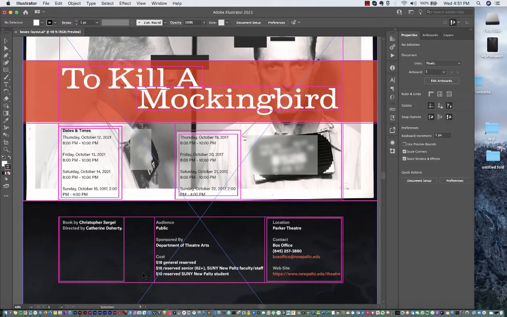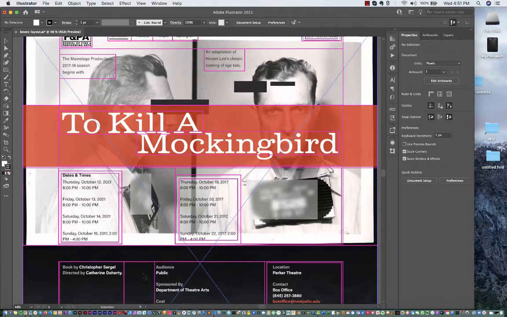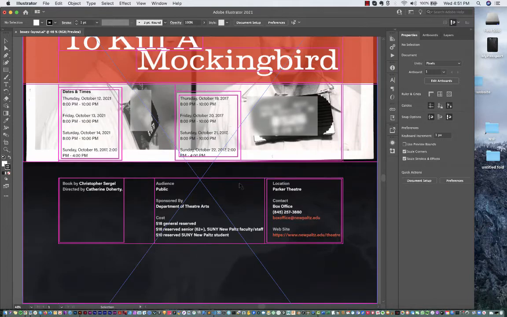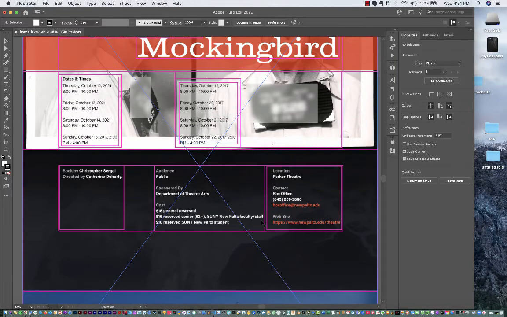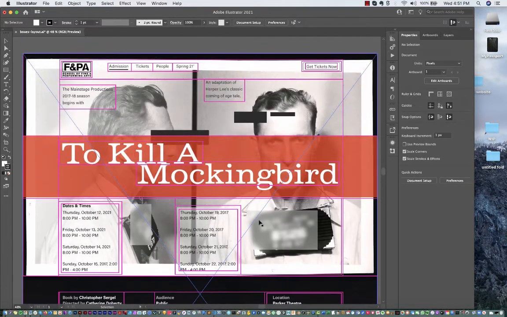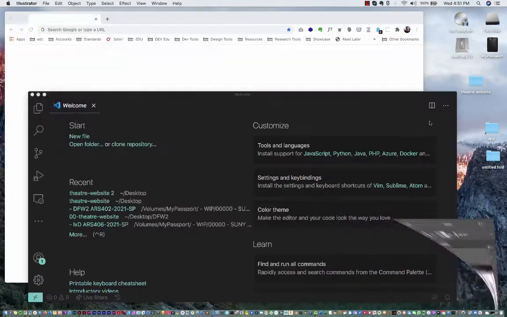And make sure that we have all the elements that we're going to need in order to handle the photograph and the text and this red panel and then the footer and the background, all that stuff. So we're just going to work on the HTML in this video. So okay, we've got a plan. Let's get started.